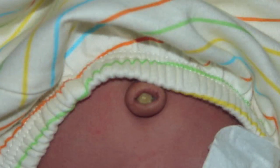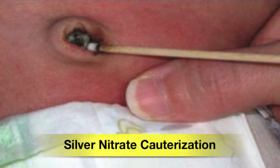In rare cases, once the cord falls off and it is not detached cleanly, there may be a yellow sticky stump which keeps discharging and doesn't dry up. Now, if that happens, then you will need to go to the doctor, because the doctors will usually cauterize the stump with a silver nitrate stick and just burn that area to dry it up. Because it's done with silver nitrate, the surrounding area around the stump can turn black for the next few days. Once it's been cauterized, keep it nice and dry. Don't wet it. In a few days' time, it will just heal.